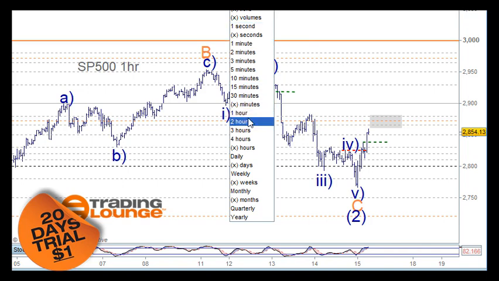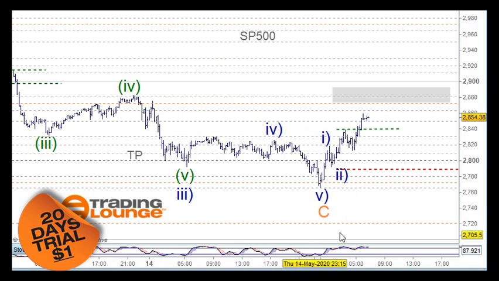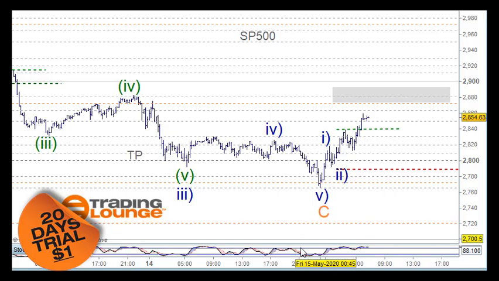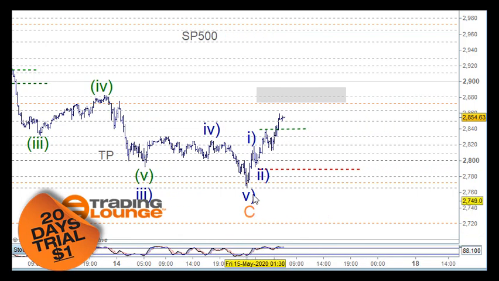So if I go to the 15-minute chart to drill in on that, we're out of our short trades at the 2,800 from yesterday, and now we're building to the upside. Now, I don't really know how to label this. I know that that's in 5 waves. I know that this is in 5 waves. This is building into 5 waves. It still needs a little bit more here, but that would be 1 and 2. So we'll end up in here.